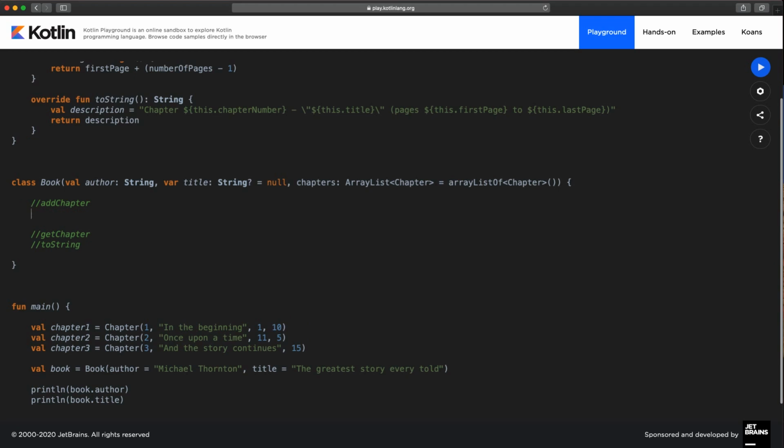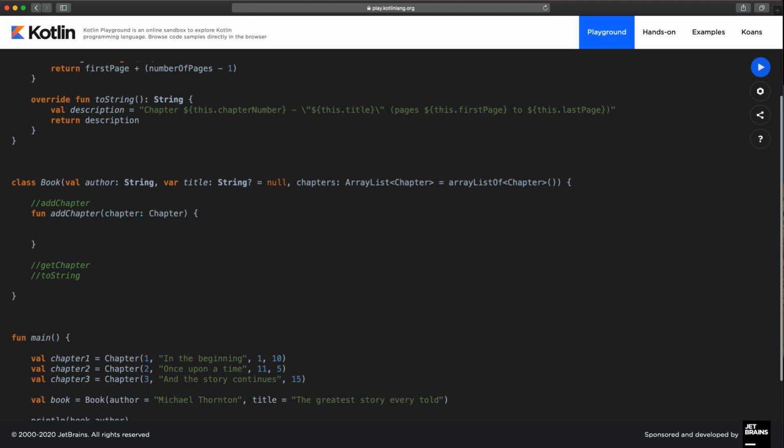And this is very common. A lot of times when I'm creating classes, data classes that contain or hold data, a lot of times in mobile apps, this data ends up getting displayed on the screen in a list. That's super, super common. When you create the underlying object, it wouldn't be unusual for you to have some kind of an add method to it. So let's go through and do that. So let's do fun addChapter. And what do we want to add? Well, we want to add a chapter, so let's pass one in, chapter that is of type Chapter.